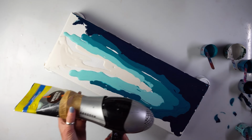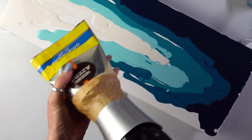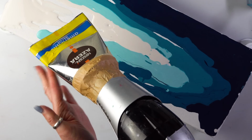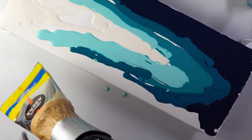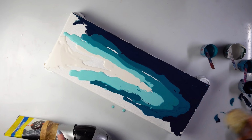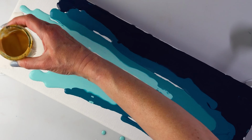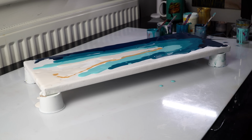If you haven't seen this contraption before, this is my crazy friend, the hairdryer. I made the nozzle myself. Please don't try to do it because it's dangerous. I think I'm using it safely. Shall I use some gold? Just a little bit of gold. Just a little bit maybe, but a really small amount. Just like that. Lowest setting.